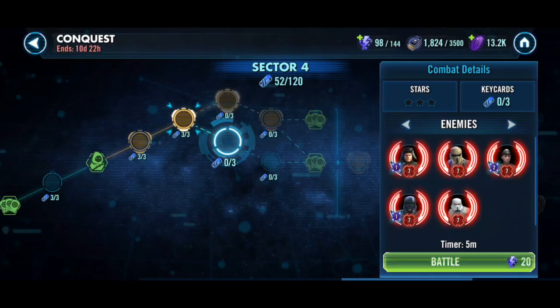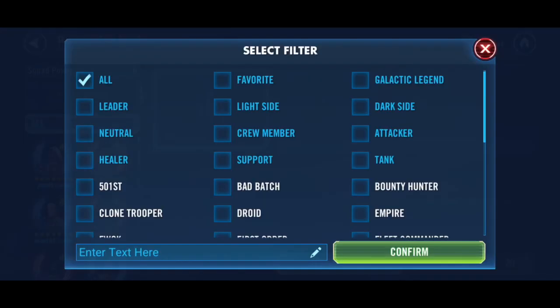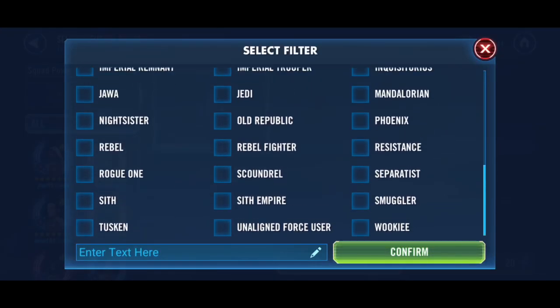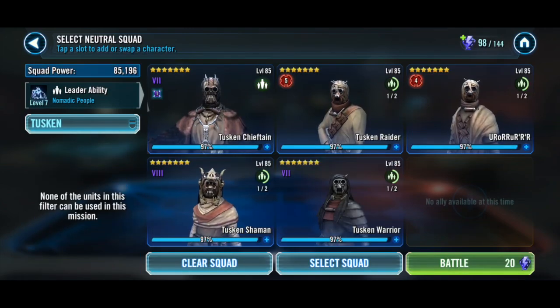Okay, so let's start really straightforward here on this Imperial Trooper node, and we're going to go with the Tusken wins. So you need the full Tusken squad here, and it's going to work really nicely against troopers because of the attacks at a turn with the Chieftain Zeta there on the leadership. They'll be getting stunned, so it's pretty manageable to make your way through.